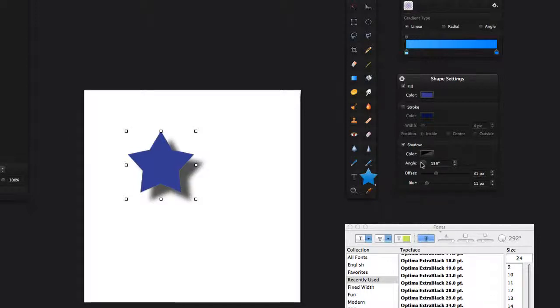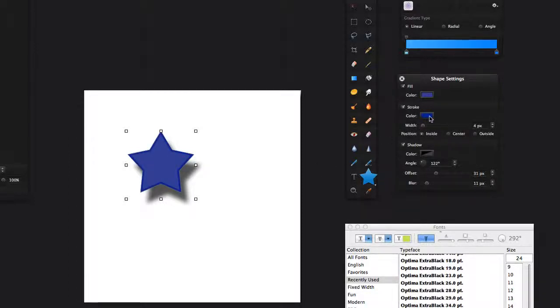You can choose the angle, and we can do that by changing it like that, nice and slowly. Or you can use this to say where you want your drop shadow to be. So that, I think, is quite nice. And again, you've got this little bit of a white edge around the thing there, which I don't think is as it should be. Let's put a stroke around that, see if we can cure that.